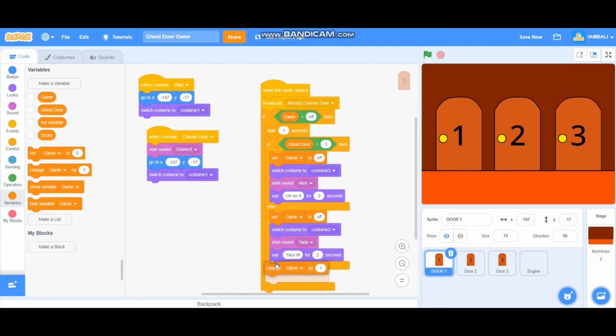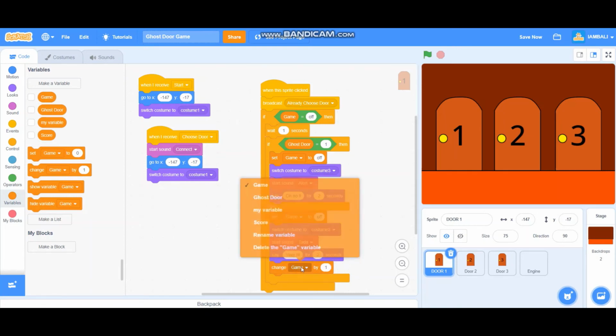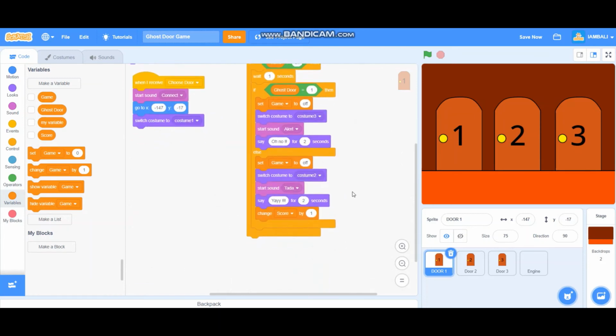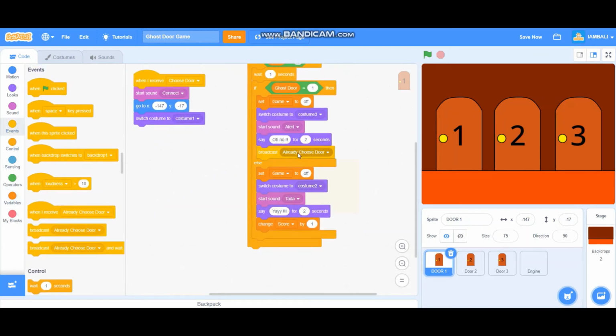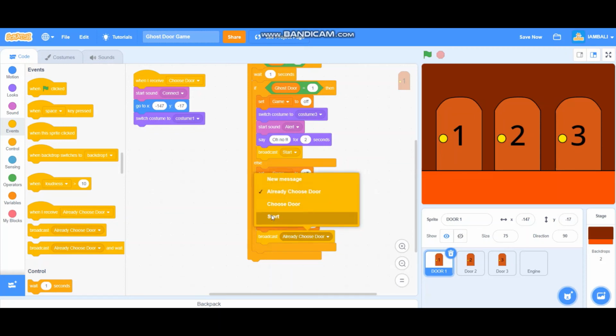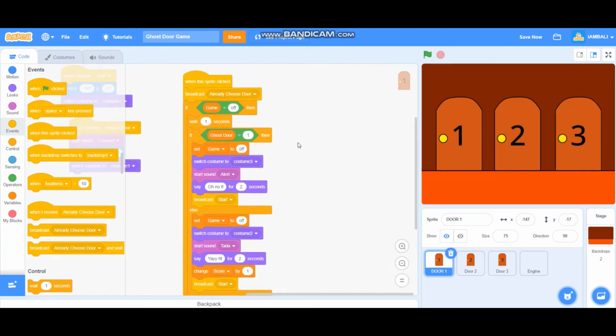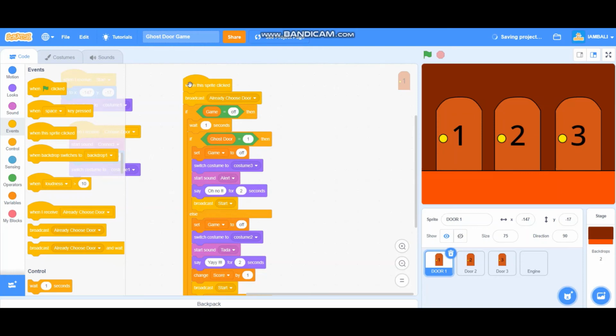And then change score by 1, and then broadcast start. So broadcast start, like that. Also put it in door 2, also put it in door 3.